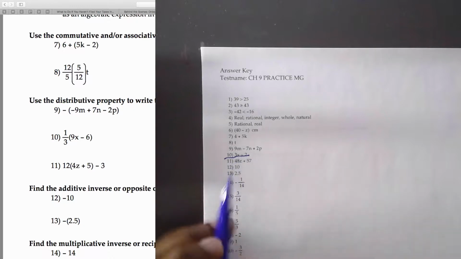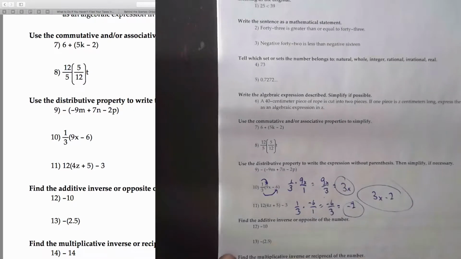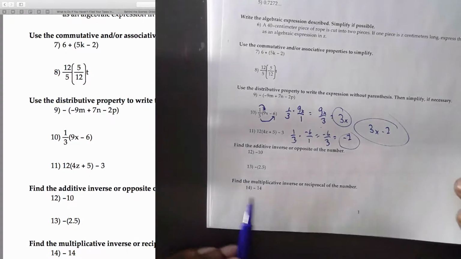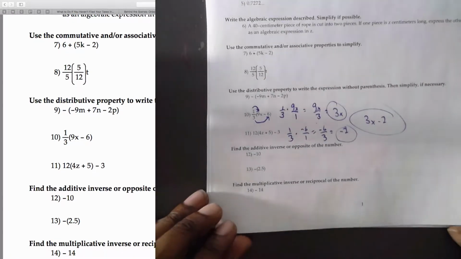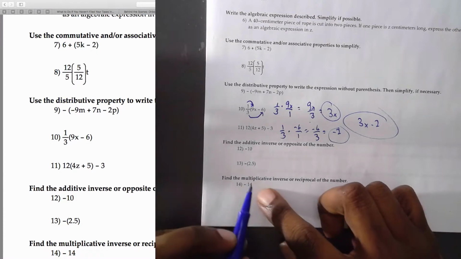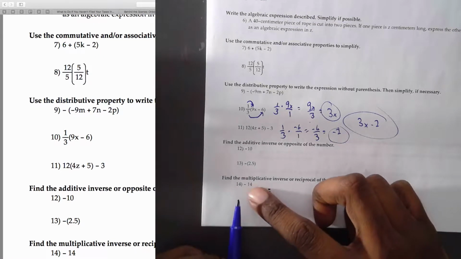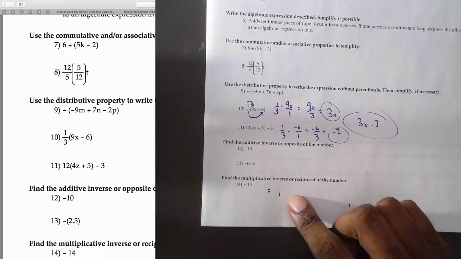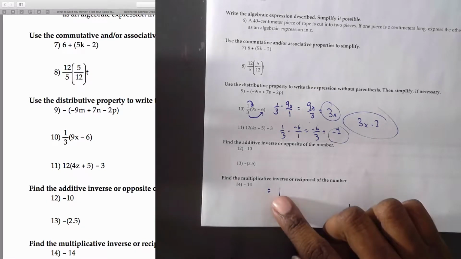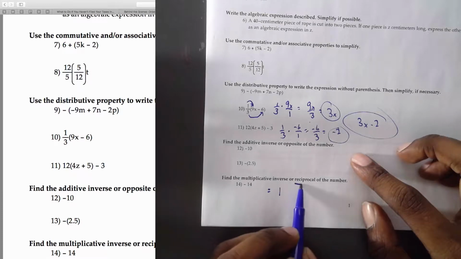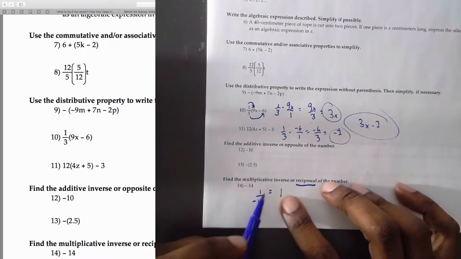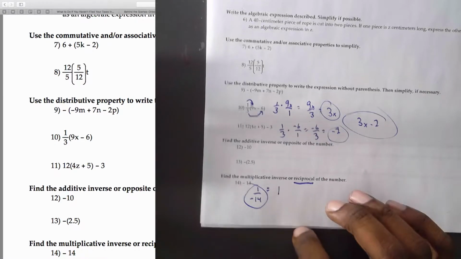Now, if we look at additive inverse, that just means the opposite. So that's just changing the sign. Same thing with multiplicative inverse. The textbook definition of a multiplicative inverse is what would you multiply by this number to get a 1. So the answer would be negative 1 over 14, but they give you a hint by saying reciprocal. That just means you put it on the bottom. You want to keep that sign the same. So that would be your answer for number 14.